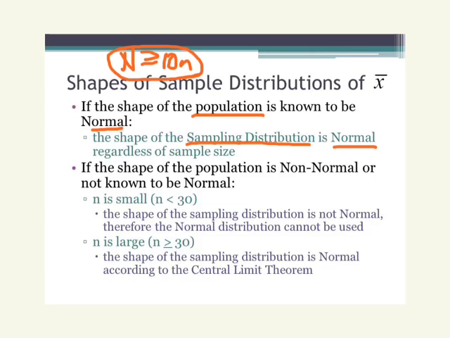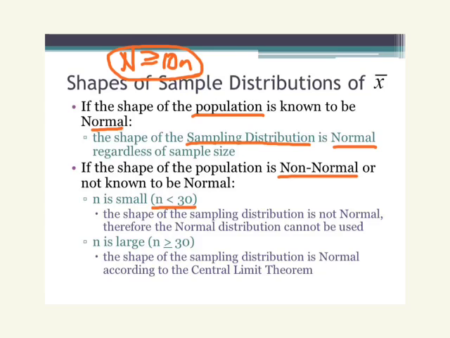However, if they don't tell us that it's normal, or it states that the population is non-normal, what we need to look at next is the size of our sample. A sample is considered small when our sample size is less than 30. Then, with what we know about statistical inference, we won't be able to use a normal distribution. In future chapters, we will talk about how to deal with small samples, but for right now, that's as far as we can go. We wouldn't be able to complete this problem.